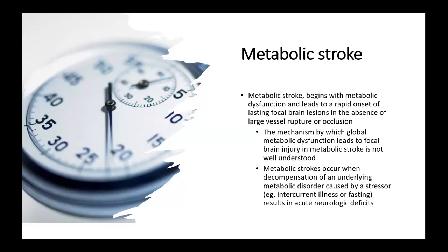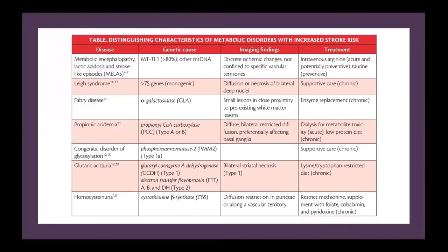And then the patient really needs to be managed by a center that has the capacity to understand the implications of metabolic stroke and has treatment protocols. Now, metabolic strokes are not unique to mitochondrial disorders. In fact, there are a number of other metabolic disorders in which stroke is unfortunately not that uncommon. And so I've listed them here. And even within mitochondrial diseases, there can be several different genes for that condition that are implicated with stroke.